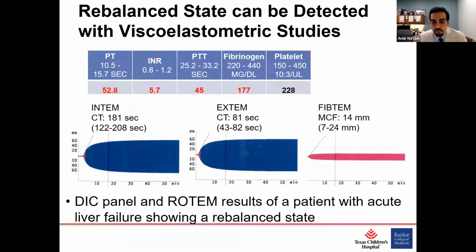In our institution, we use ROTEM in liver failure patients to assess their coagulable state and basically decide which INR level could potentially be a cutoff to transfuse patients. And obviously, as you know, liver failure patients evolve frequently, so it is important to repeat it intermittently to reset the targets.